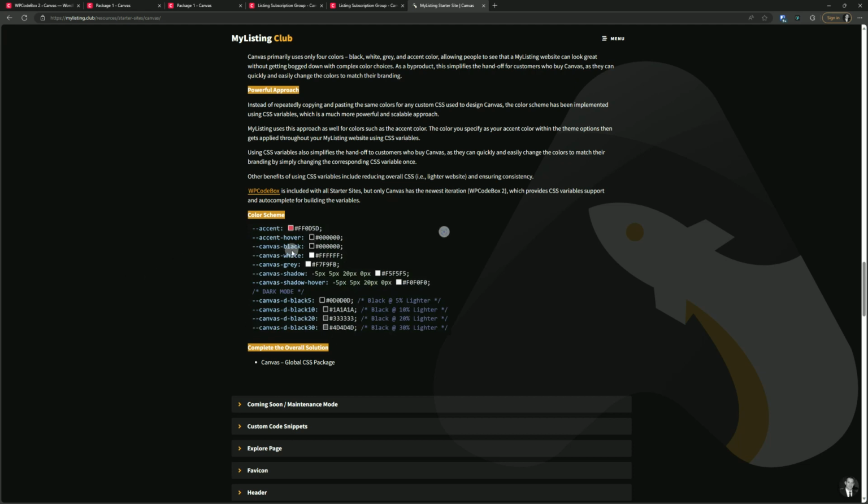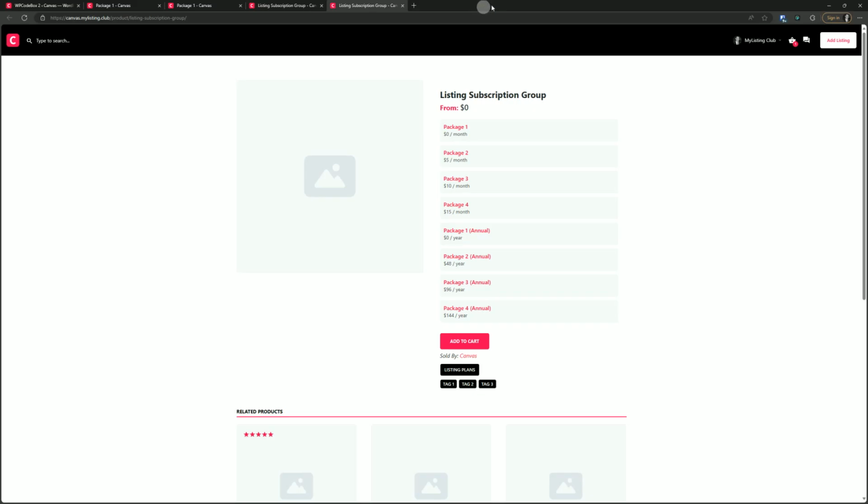Okay, so I've put that here. You're going to see this in any of the CSS packages for this starter site. You're going to see these colors referenced. And what's really cool about this is anytime you want to change this stuff, you change it once. So for example, if you want to change this canvas black color from straight black 000000 hex code to a different shade of black, you change it one time and it's going to change it everywhere in the site where I've used that color. Okay, really cool stuff. All right, so I wanted to get that information out there.